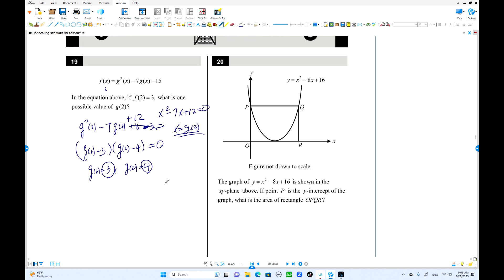This is number 20. So y equals x squared minus 8x plus 16. So we're going to find the area of this rectangle OPQR, this area. How can you find this area? We need to find, right? This length and the other length. This length is y-intercept. So when x equals 0, y is 16. That is length of OP. What is the length of this one? Put this number equals 16, right? When you have, write y is 16. What is the x? Cancel it out. x squared minus 8x equals 0. Factor this one. x times x minus 8 equals 0. So this is 1, 0 here. And the other one is what? 8, isn't it? So this length is 8. This is 16. 16 times 8 is the area of this OPQR. 128 is the answer.